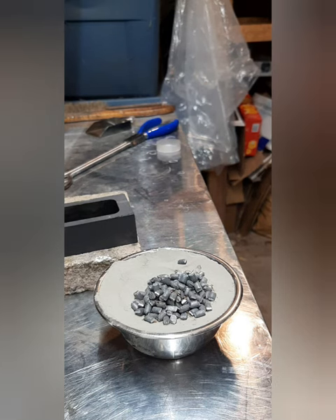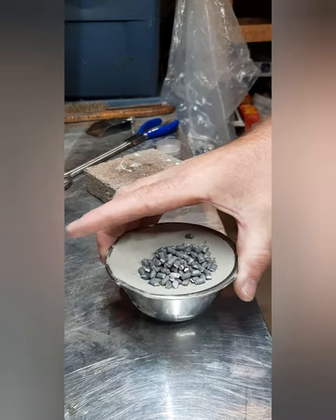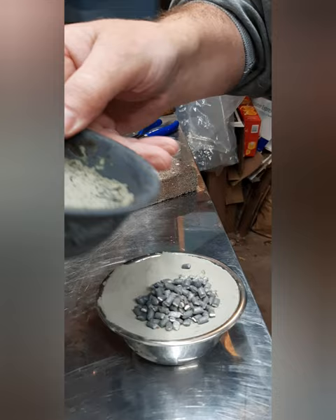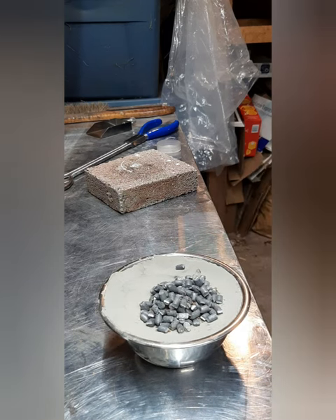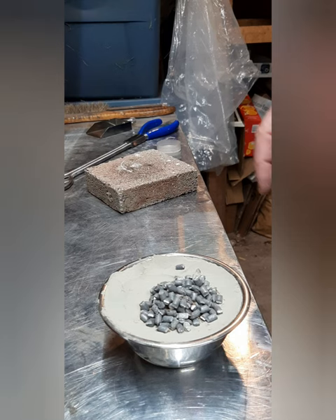Okay, so what happens now is I just put that in the kiln. If I had a big enough torch I could just torch it, but I have to stand here and hold the torch over it and that would probably take a half hour, 45 minutes, maybe an hour for it to come around. And by come around I mean the lead will melt with the gold, the lead will form an oxide which just slides off the top of the whole mass of metal and sinks into the Portland cement, gets absorbed in, and it leaves everything but the copper and zinc and the crap behind — which leaves just the silver and the gold.